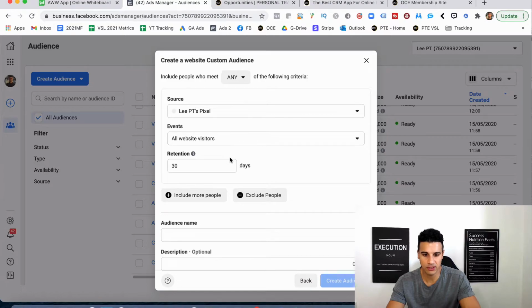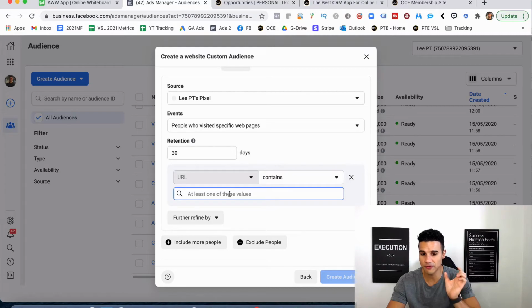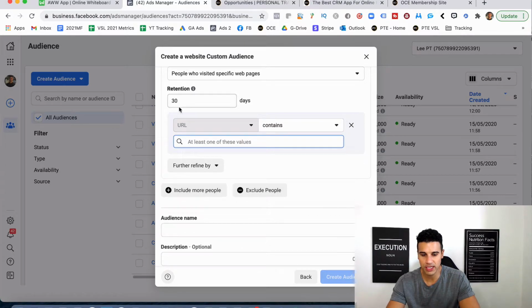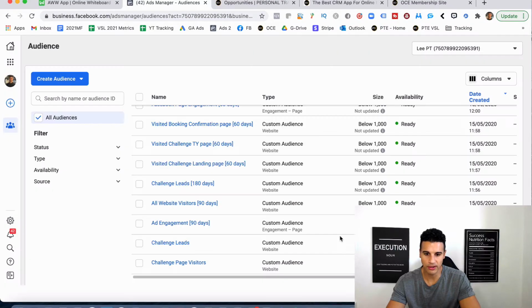Anyone who's visited the website, then you could do specific pages, right? So if it's your landing page, your funnel, you can do it all there. Set 30 days or 60 days is fine, but 30 days I find is just people are interested, and you're going to do all of them. So you're going to do website, video if you've got any videos on your Facebook or Instagram page. You can do Instagram account, Facebook page. And then eventually, once you have an email list, you can actually upload your email list as well. So you can retarget them and do other cool things as well. Way outside of this training. This is just going to be basic. So you're going to build out all of these.